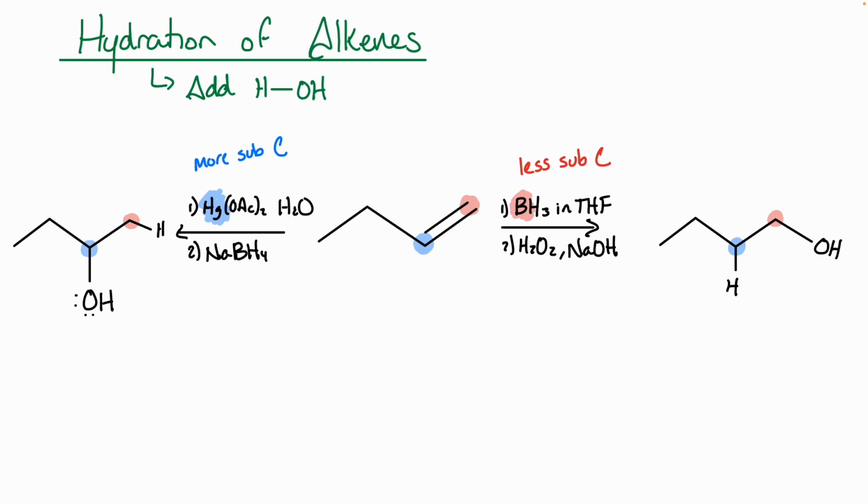Okay, cool. So we've got to keep this in mind. We're going to see something very similar in our alkynes here. There are certain hydration reactions that also contain mercury that prefer the more substituted carbon, and there are other hydration reactions with boron that prefer the less substituted carbon. But there's going to be a very fun added twist that we're going to throw on this.